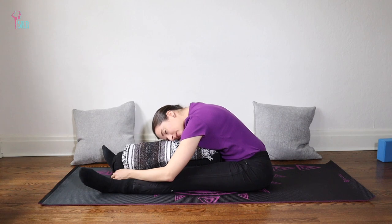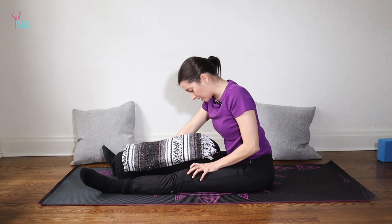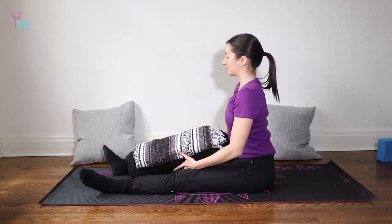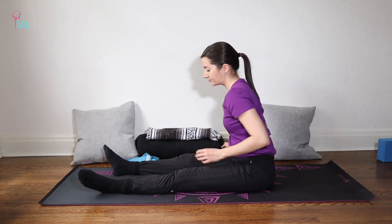We've been here for a while, so to come out of this one, use your hands to help guide your body back up to a seated position. Feel that nice, long, tall spine. We'll move the bolster out of the way.